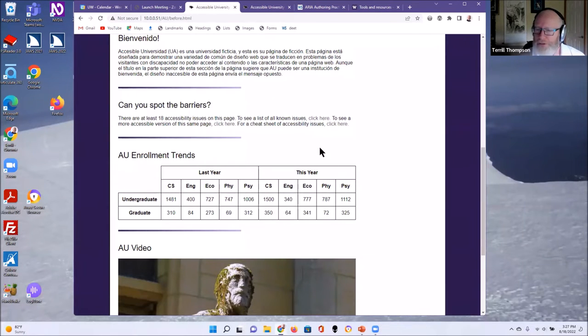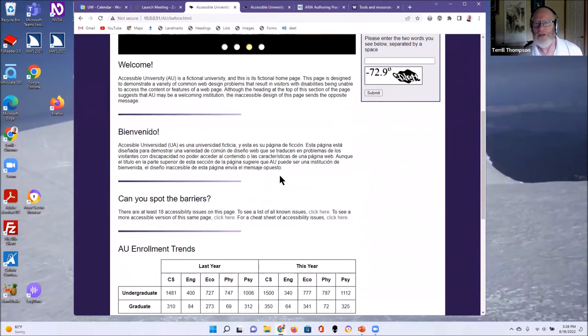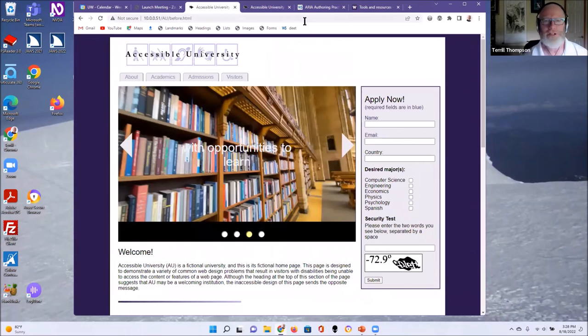So there's some curiosity from Jackie about how a screen reader would process this table, if this would make any sense. And so that, again, is a really good question. So let's do a couple of tests. Let's try this with a keyboard. I'm just going to start at the top, and I'm going to press tab and navigate through the page and see what all I can access.